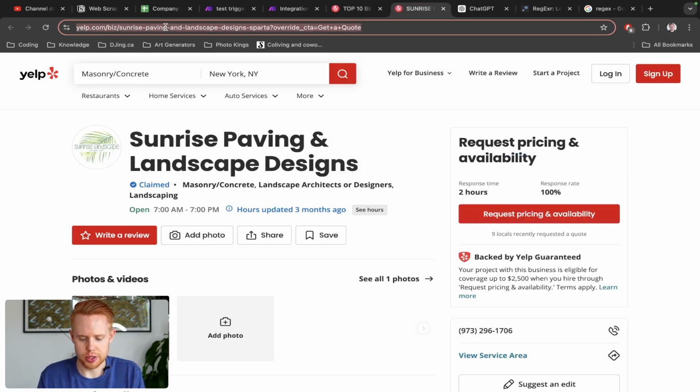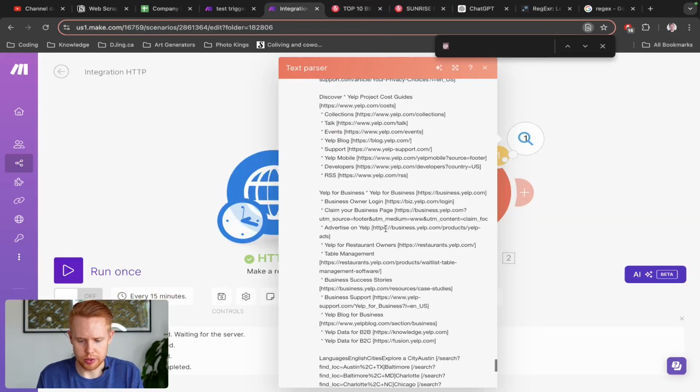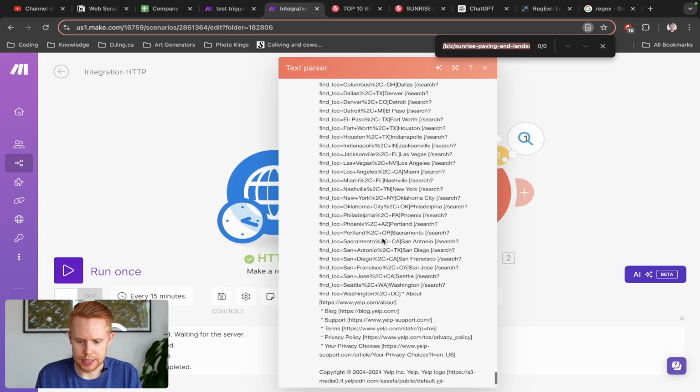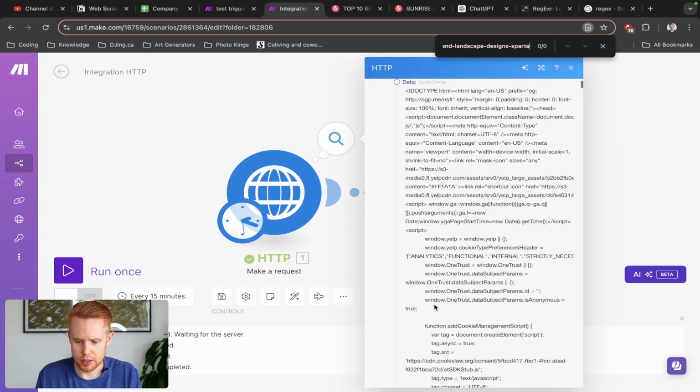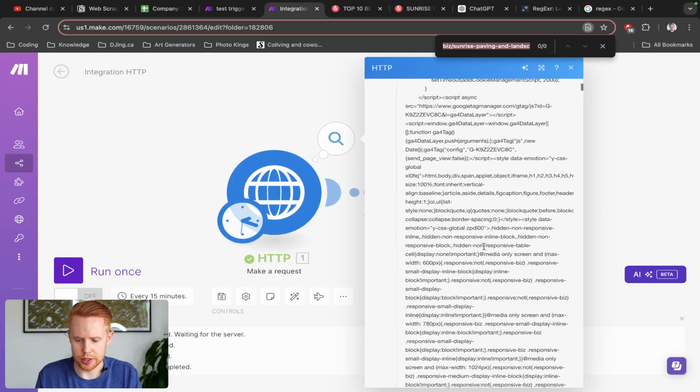So the first thing we're gonna do is copy this URL and find out where in this text it actually is, so that we know how to take it out. Now, in these URLs, they don't actually include the HTTPS www.yelp.com, so we can go ahead and remove that, and it should help us find this. We're gonna remove all this extra stuff as well, and it's not in here. Let's try this data here, and it's also not there.